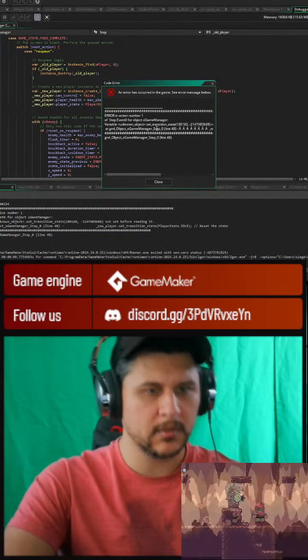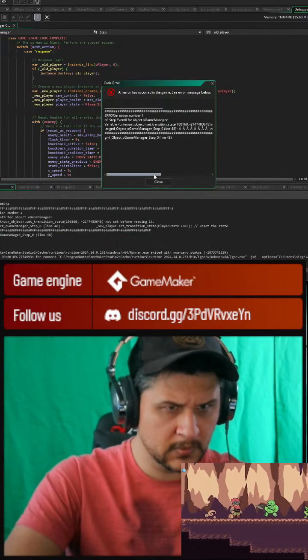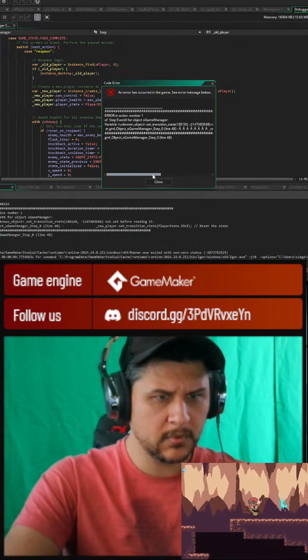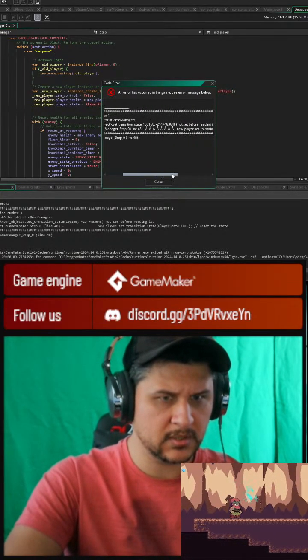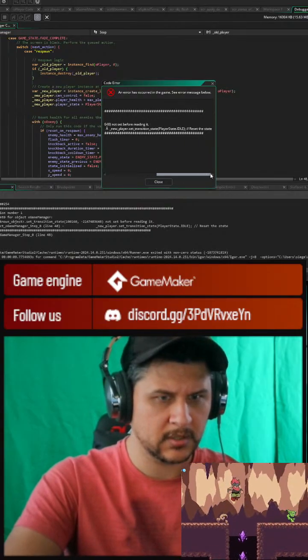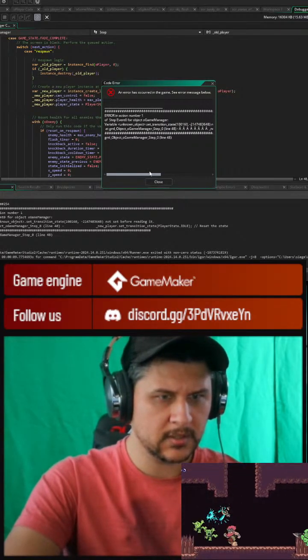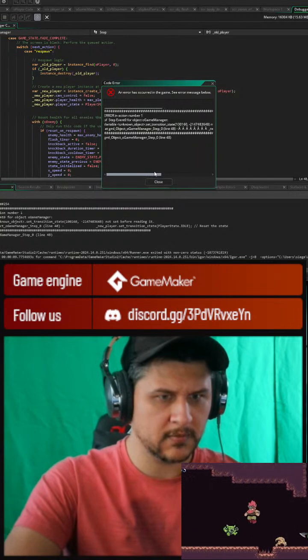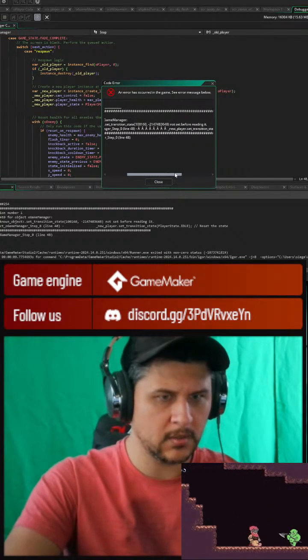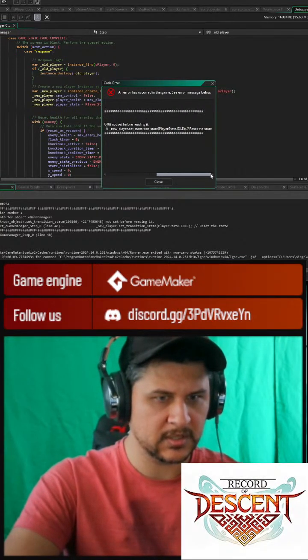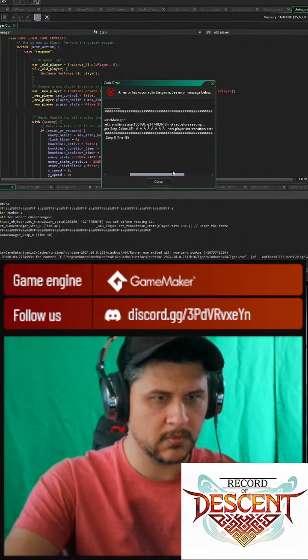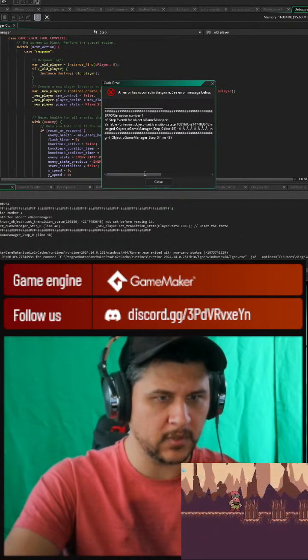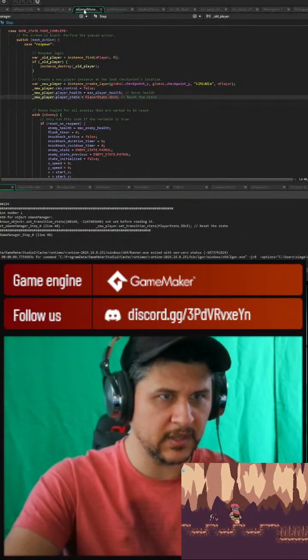And the problem here is this. Variable unknown, set transition state, not set before reading it. At game manager 48, new player dot set transition state, idle. Uh-oh. On line 48.